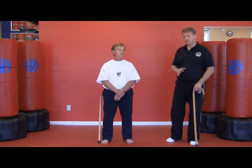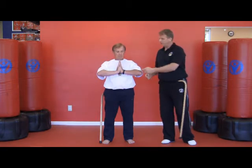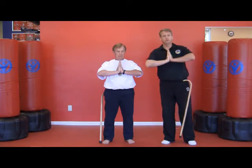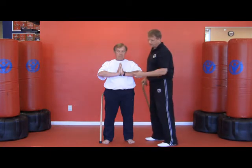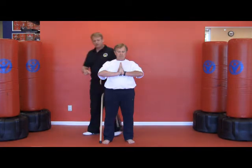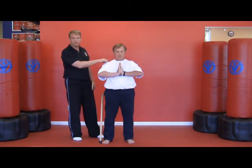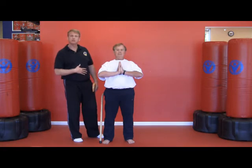We're going to work on warming up our wrists now. Don't forget to hook your cane. We're going to do the yoga prayer stretch — press the palms together with elbows out, and pull down in front of the chest, applying pressure through the floor and the wrists. You'll notice the elbows are up but the shoulders are relaxed. This is important, because if you start to raise the shoulders to the ears, you're causing tension in parts of the body that we don't need to. Focus on a deep belly breath, gently in and out, full and relaxing.